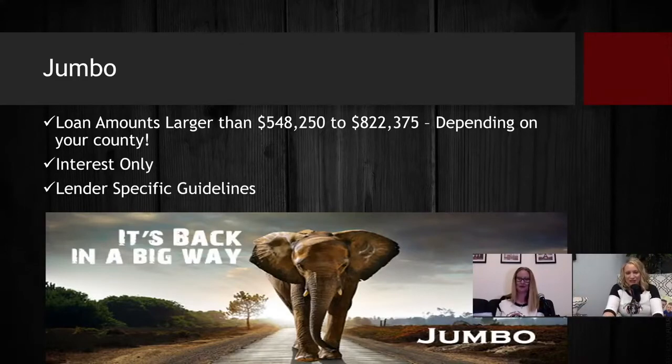Lender-specific guidelines: Jumbo does not follow Fannie Mae and Freddie Mac's rules, and doesn't follow FHA or VA's rules either. Every Jumbo loan has an actual investor — Wells Fargo, Bank of America, Chase, JP Morgan (which is actually separate from Chase in lending) — each has their own specific guidelines. That's why we say depending on your scenario and situation, we're going to try to fit you into the right loan program. If you go straight to a bank, they give you their guidelines and say yes or no. If you come to us, we go through all the different guidelines to figure out which product works best for you.